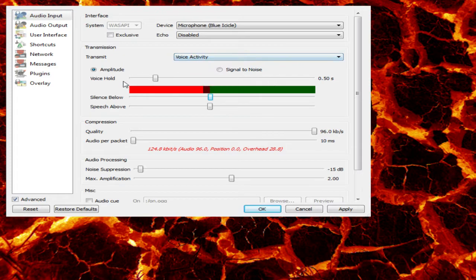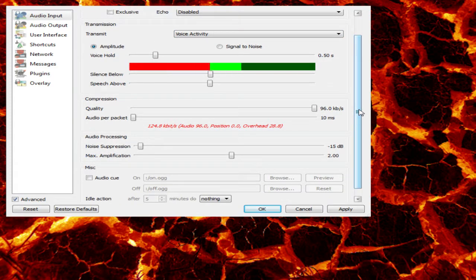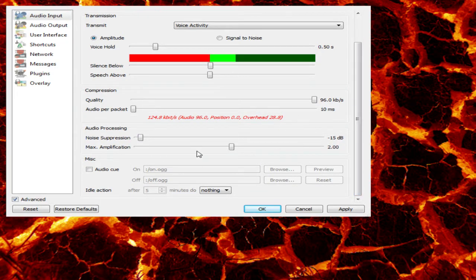Okay, so voice activity, just make sure it's transmitting. I actually didn't go through the whole setup of setting this up. When you download Mumble, you have to set it up a little bit differently. Just go through that setup and then get to this page here, and you should be able to follow these settings. So make sure quality is maxed, make sure this is 10, make sure your noise suppression is, I put it on 15, but I don't really know where I'm supposed to put it. This is to amplify your voice. So if I'm talking here, it's amplifying it by 2. So go from 2 to 3. You can actually go up to 440. So just make sure it's on 2 or 1.